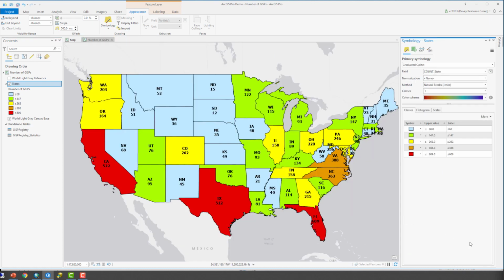It's still a property of the layer. You're just going to get to these settings in a different location than you do in ArcMap. So I'd go in and configure my symbology here, just like I would in ArcMap.